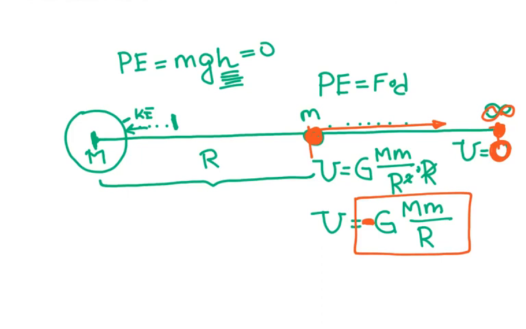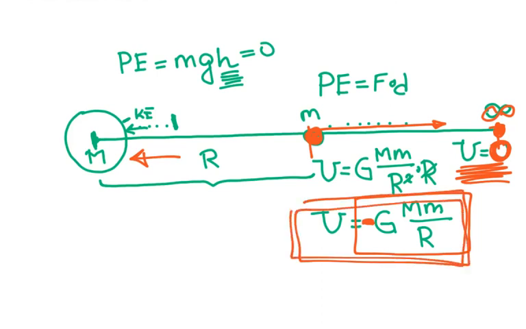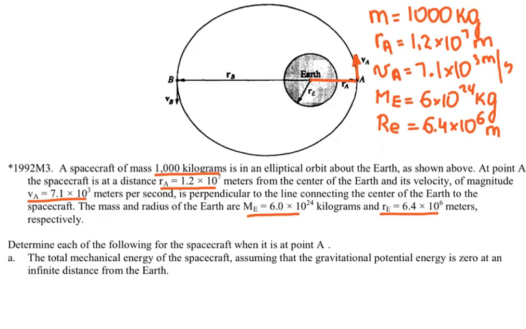But it is assumed by definition that the potential energy of the object when it's taken to infinity is equal to 0, because no work can be done on the object to bring it back and convert it into kinetic energy. But the formula that I have to use is this one. So I'm going to be using for potential energy when I take the object away, negative GMm over r. So one of the r's cancelled, and I have negative GMm over r. So the total mechanical energy is the sum.